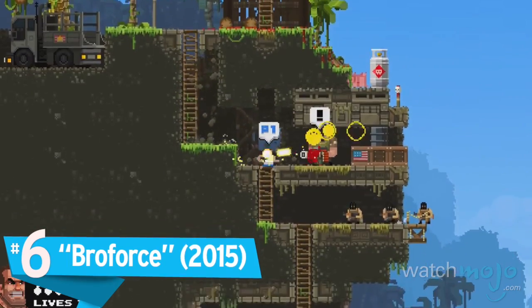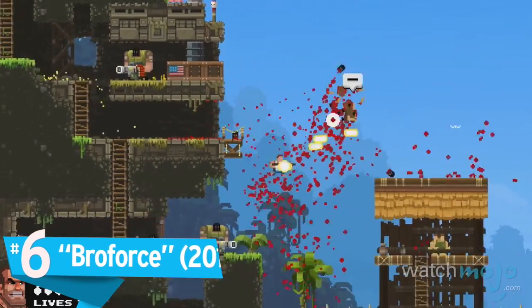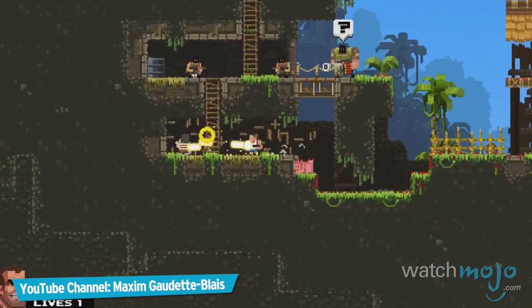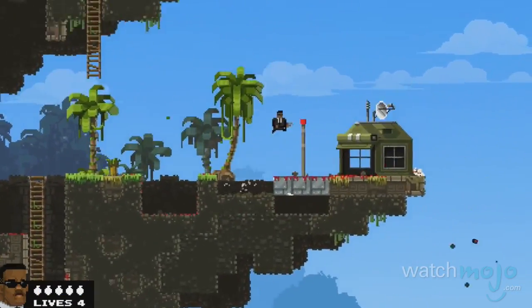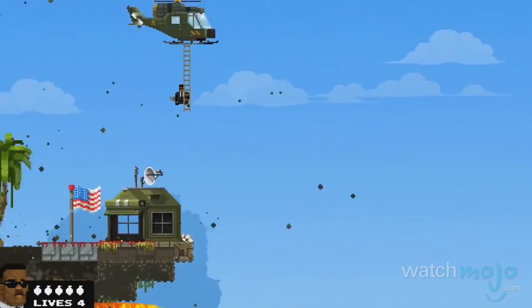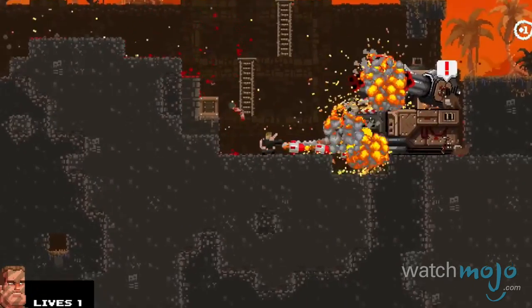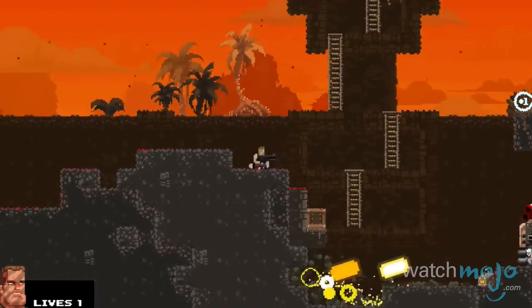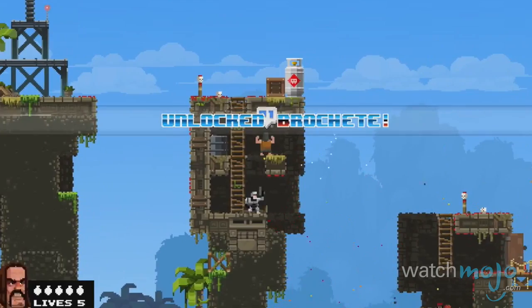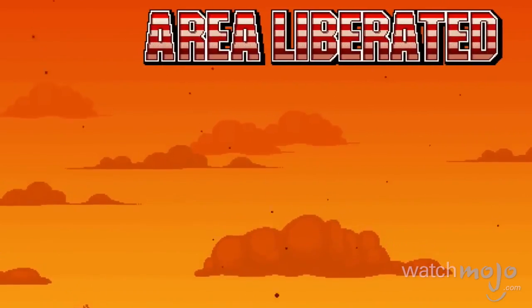Number 6, Broforce. While still in early access at the time of writing, we felt that Broforce deserved a moment in the spotlight. Acting as both a parody of action movies and an homage to classic shooters, this title puts players in the role of a bro, a commando sent to rescue his comrades and prisoners of war.